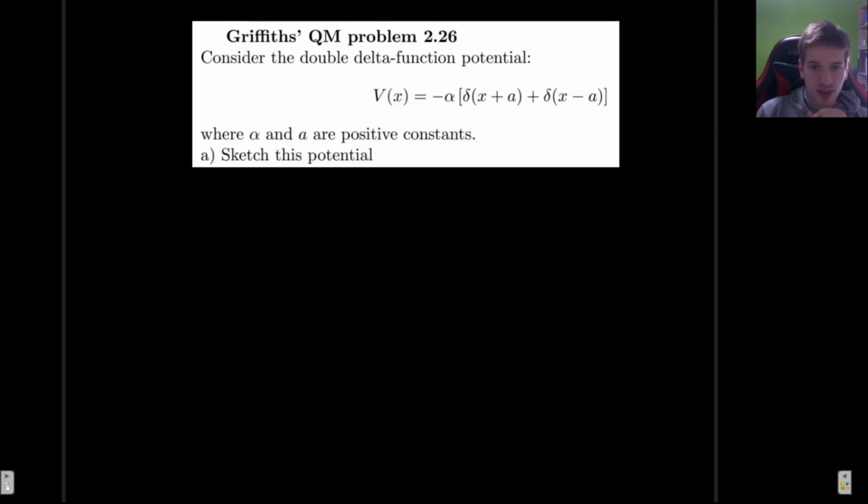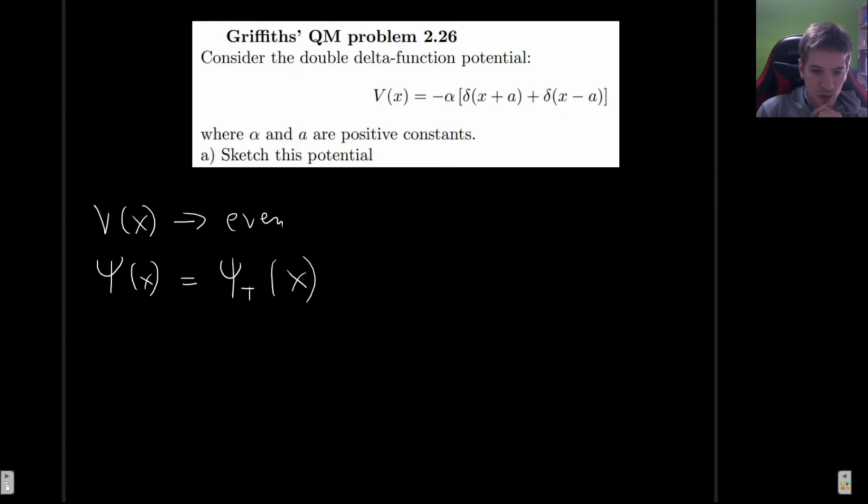So the trick is the one that I proved 2 videos ago, which is that if we have an even potential, then we can write the solutions to the Schrödinger equation as the sum of the even solutions, which I named psi plus, and the odd solutions that I named psi minus. So that is what we're going to use. And if you have never used it before, you might be wondering why is this useful at all, but it will be apparent quite soon, so don't worry.